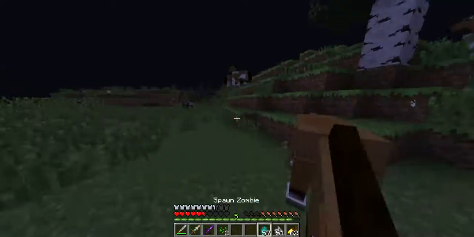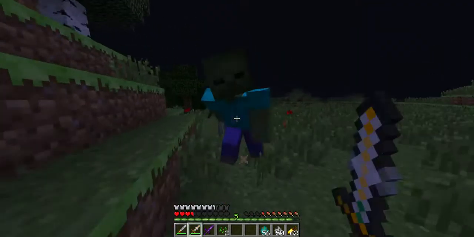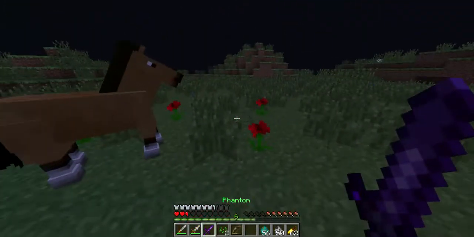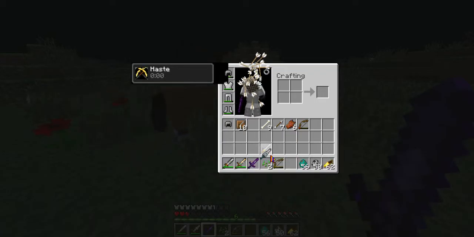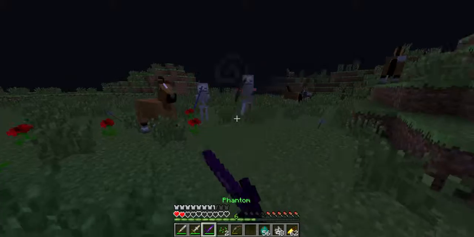Now we're trying the mage blade. So we spawn a few zombies in. Okay, so it's actually pretty good. Not that bad, not that bad. None of these swords were bad. Okay, so a phantom. Wait, we use the torment. Okay, so let's spawn a few of these guys in and let's kill.